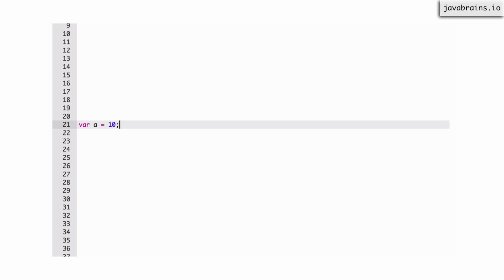Well, the answer to that question is, it really depends. It depends on how variable A is declared, where it's declared, and all that stuff. The reason it depends on that is not all variables are accessible in every place in every program. Right? It doesn't work that way. Variables are accessible only at certain locations, depending on how you've declared it. If every variable is accessible everywhere, then it's going to be chaos. There is really no saying which part of the program is working on which variable. It really doesn't work that way. There are usually controlled portions of the code where certain variables are active or not.